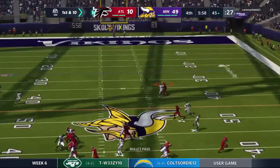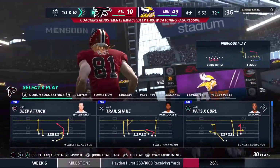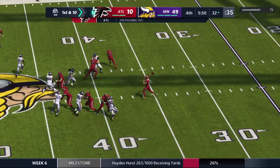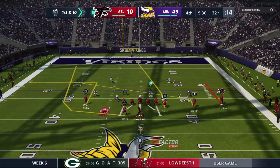Kaepernick now on 1st down. Oh, a scrap for the football, and he's going to come down with it. It's another 1st down as they bite off 23 more on that one. Not only have they completed a couple on this drive, but they peeled off some pretty good chunks of yardage, too. Absolutely. Great start. 2 nice plays in the pass game. Now can they continue to feed off that?